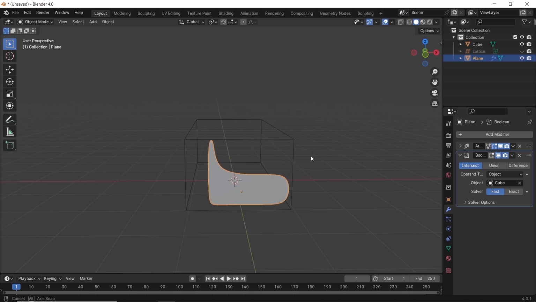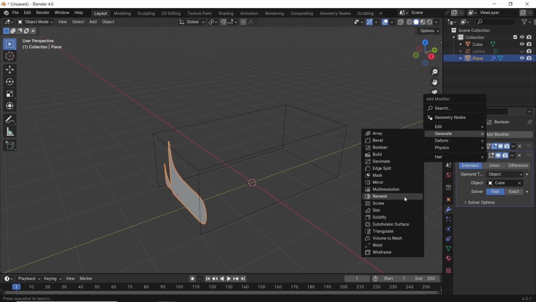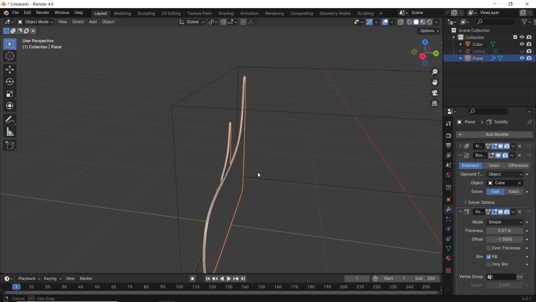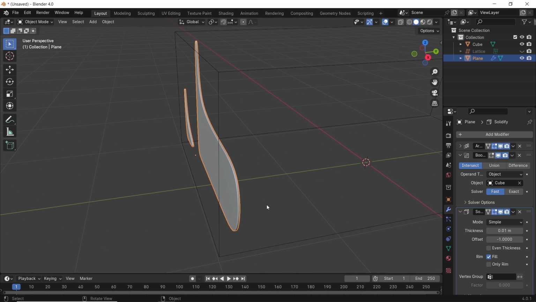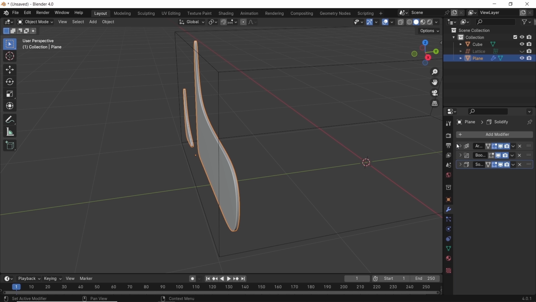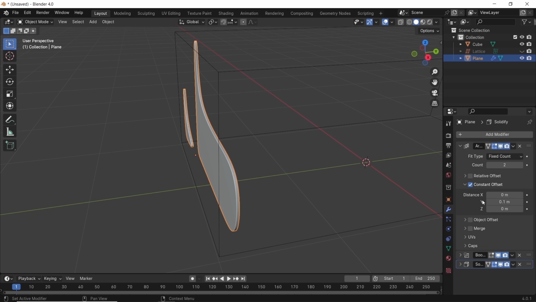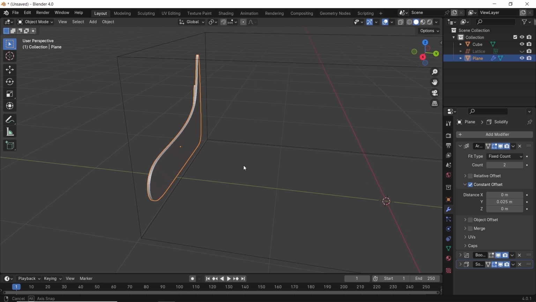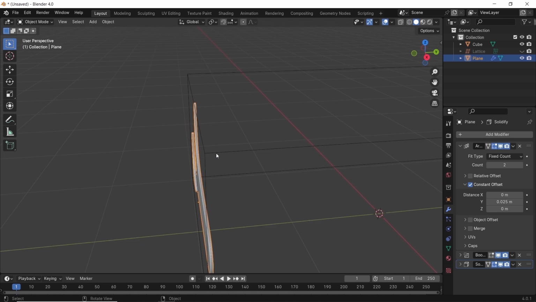A solidify modifier is needed for the thickness on those array slices, so try to balance that with the array distance. Any number you assign for the thickness, double it or something, around that for the array distance. This way, you get a nice result in general. The array now is the only thing to worry about. So fix your distance and count value until you're satisfied.